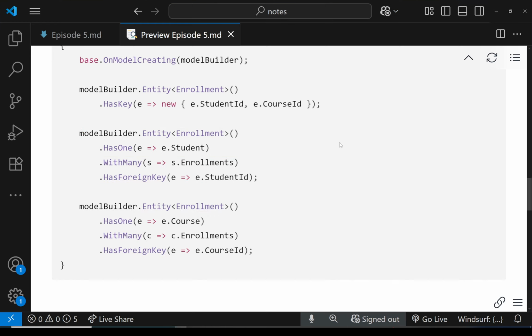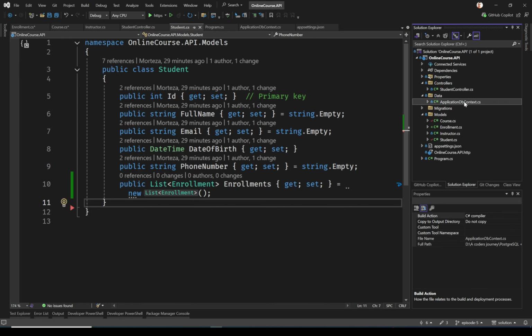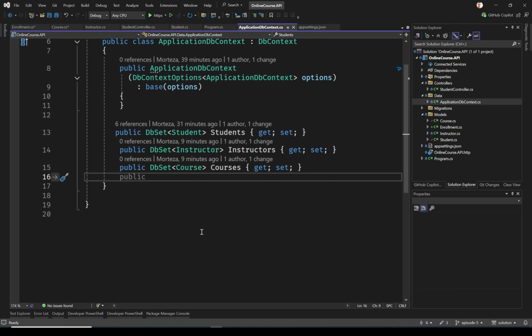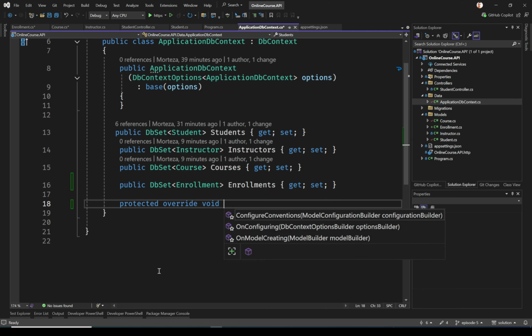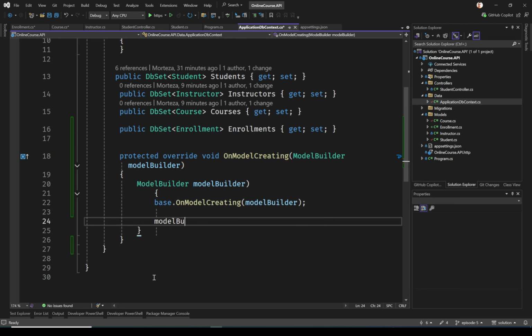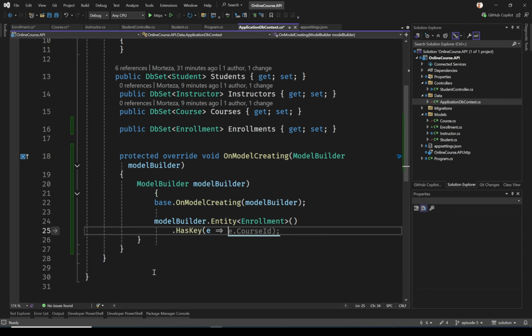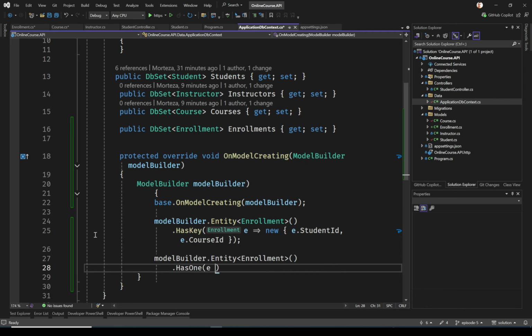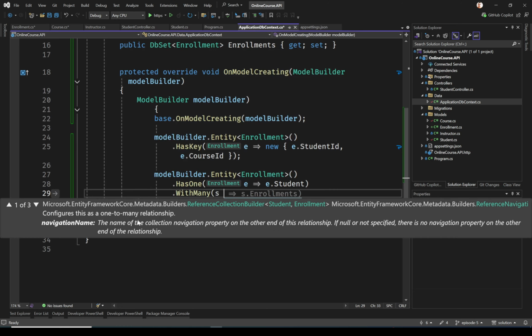So let me go ahead to my AppDB context. The first thing would be to add that enrollments DB set, and then override OnModelCreating for the relationships.